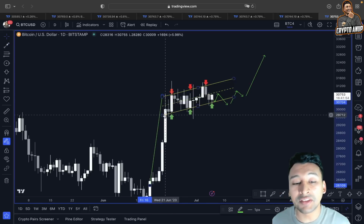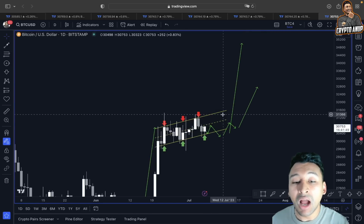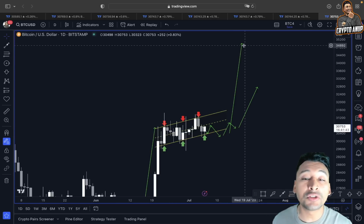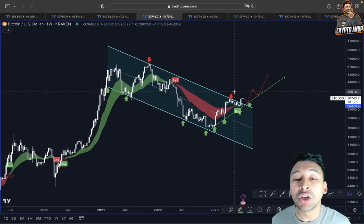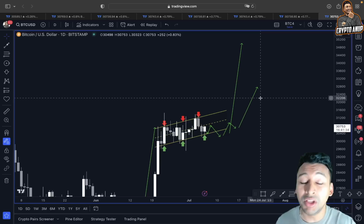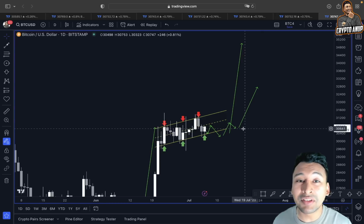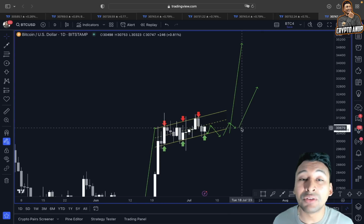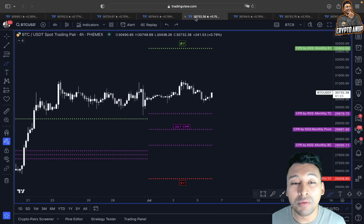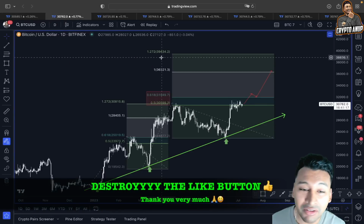I know many will say this is a bear flag, but looking at the overall market structure, once we flip the upper trend line resistance into support around 31, 32,000, this could still favor the longs, because in a bigger frame, you can see the price of Bitcoin could be preparing itself for a new impulsive movement. So it doesn't matter guys, if the price wants to turn bullish, we have to turn 31, 32 resistance into support. If the price wants to invalidate the bearish scenario, then we have to remain above the 28,000 range. So this is all I want you guys to keep in mind. The rest should not bother you much. I mean, any sort of shakeout, as long as price remains between this key line of support and key line of resistance, there is nothing to worry about.